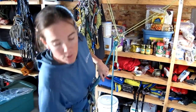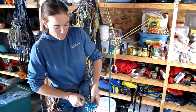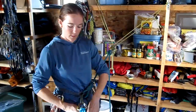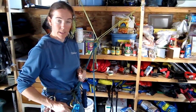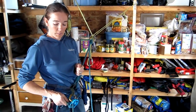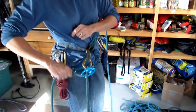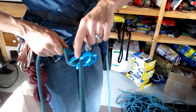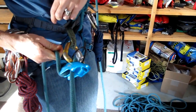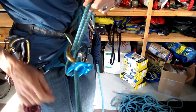So I'm going to clip my climber into my belay device. And now, assuming the climber has fallen and needs to be rescued, I need to get out of this system. So the first thing I do is I'm going to tie off my belay device and make it hands-free. In order to do that, this device breaks back, so I need to maintain the backward orientation of the rope. I'm going to do that by pulling it through the carabiner.